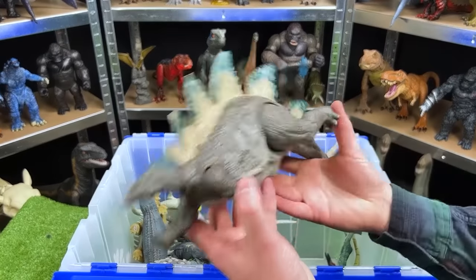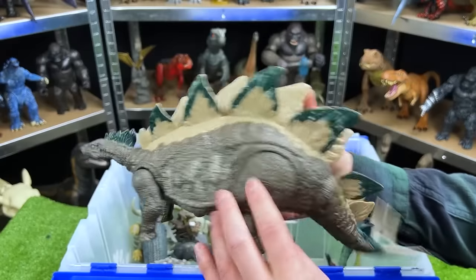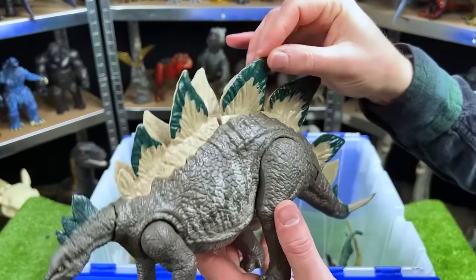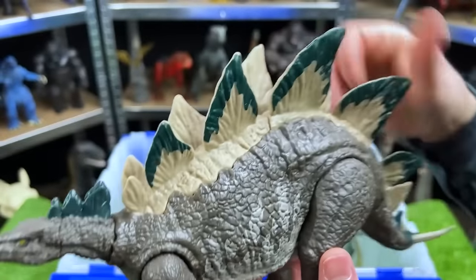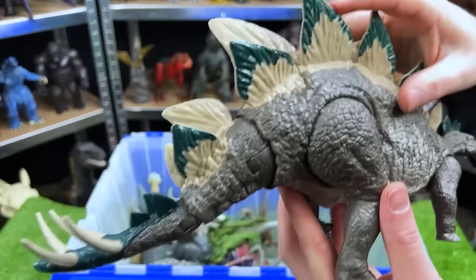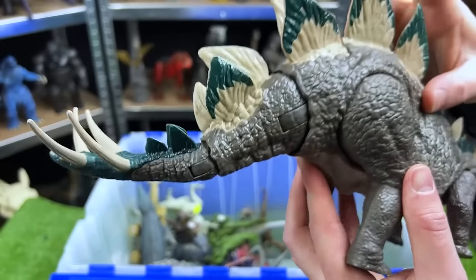Right up front, we've got a gigantic Stegosaurus. Look at this. And it's got some action buttons as well. Look at that, you see? It's moving its head up and down. That is super cool. And on the other side here, if you press this one, it swings its tail back and forth. Oh no, watch out for those spikes. Stay out of the way.